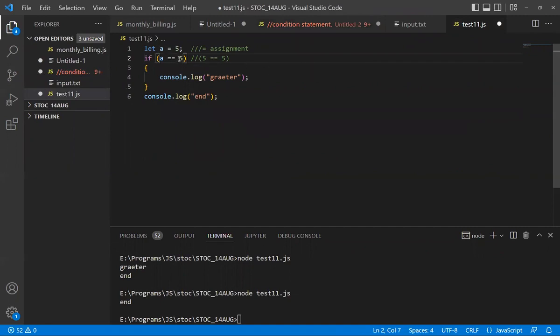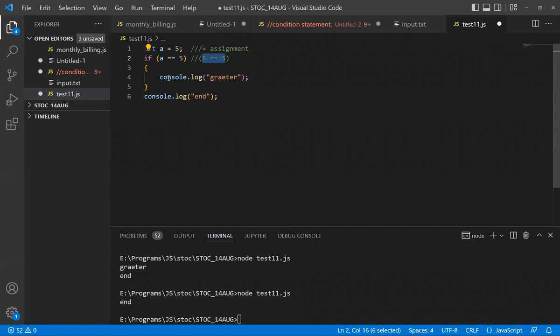So this holds true. What will be the output of this program if I say double is equal to? It will print both. Why? Because 5 is equal to 5. That is true, right?